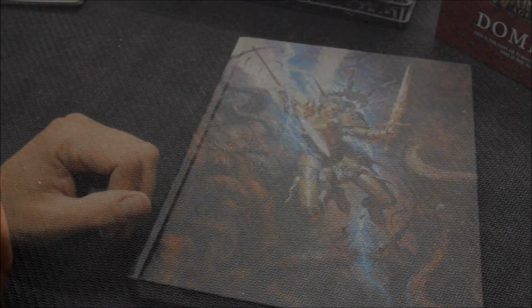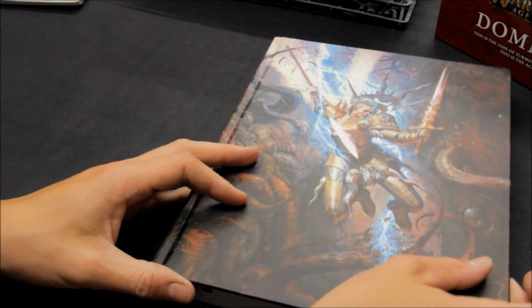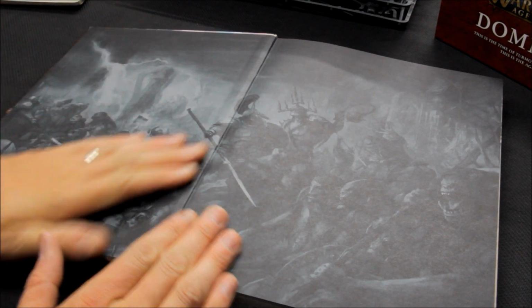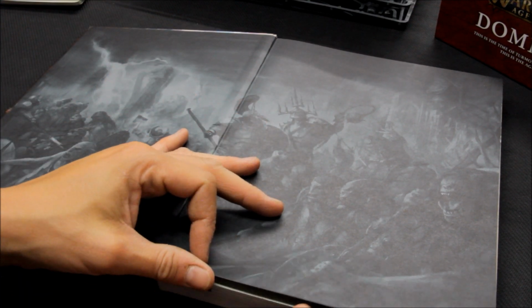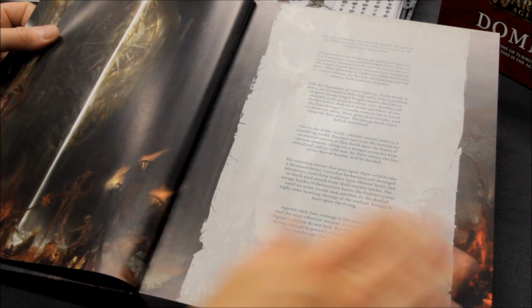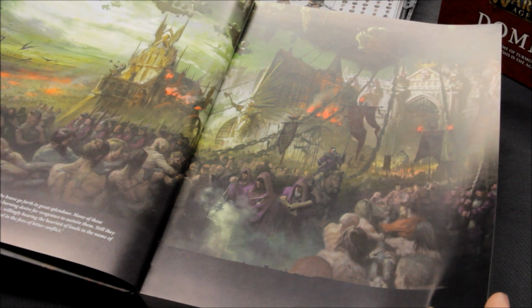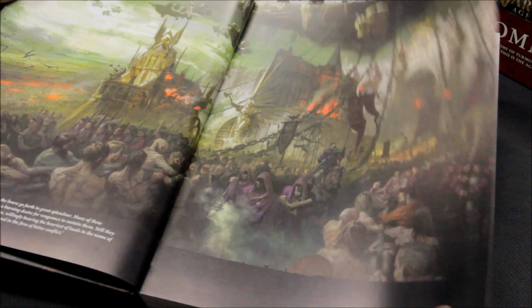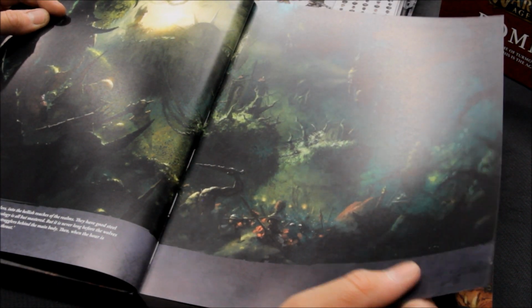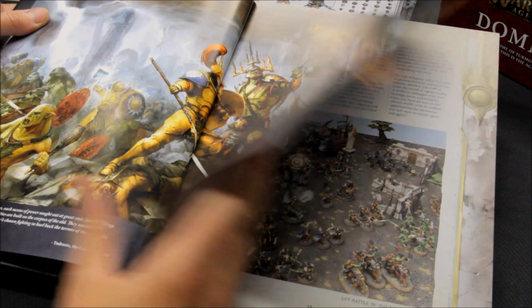Look at the book now. So beautiful piece of artwork on the front. Very, very nice indeed. Opens up, and that's that cover artwork just there. The rules. Incredible artwork here. More artwork. The Realm of Chaos. There's that cover artwork again.